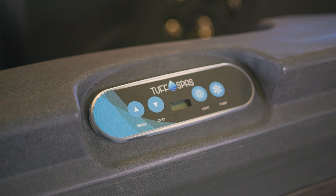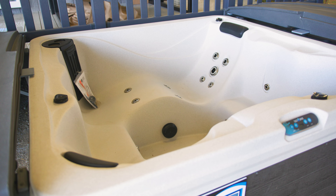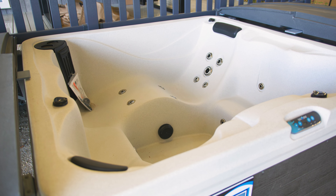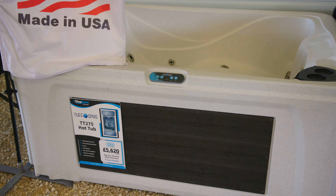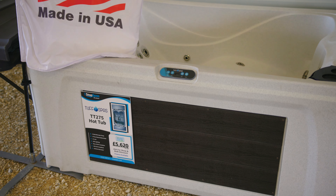We're very proud to have a very sustainable product. Rotationally moulded hot tubs are often made using recycled plastics, so they start their life as a much more sustainable product — less emissions through the factory processes and how they're made. But also, at the end of the lifetime of this hot tub, these do not end up in landfill. They can be chopped up, recycled, and made into other materials.